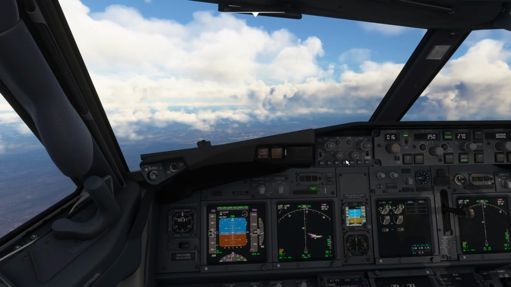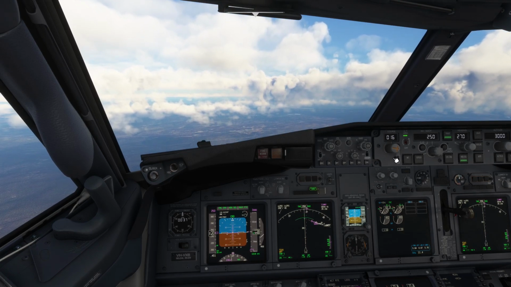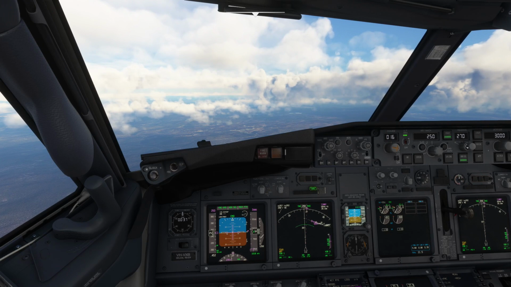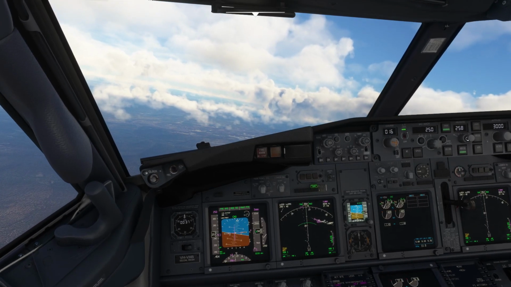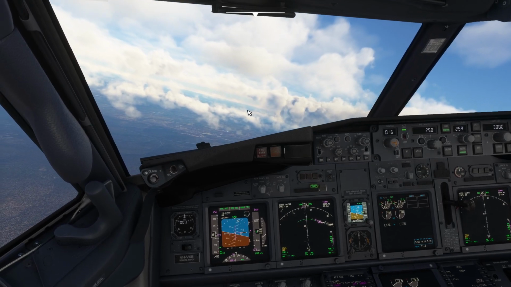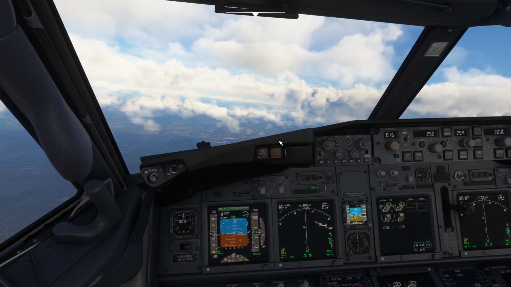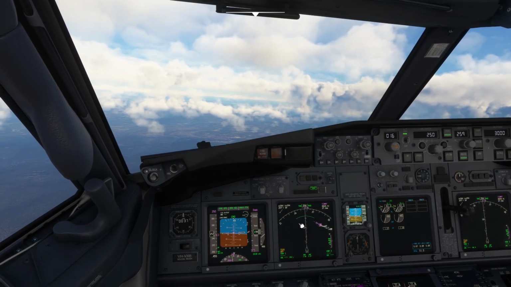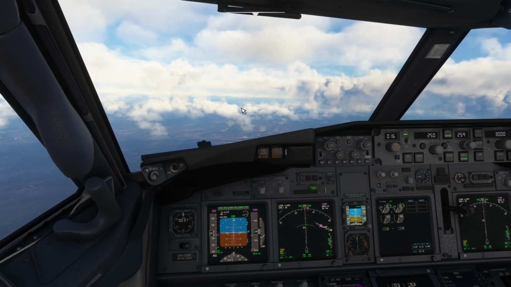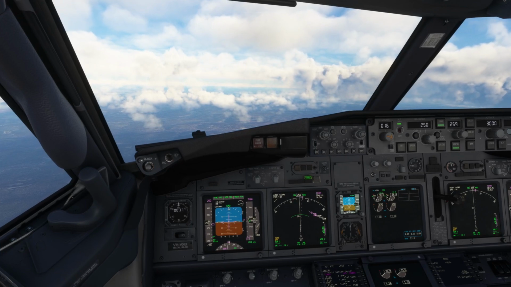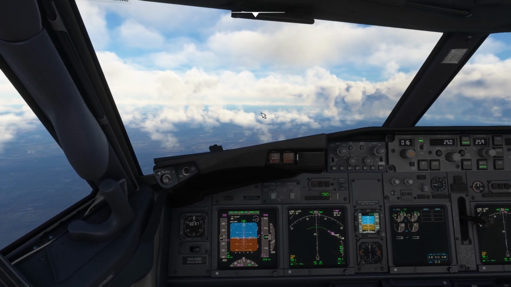Okay, as we get closer, I'm going to make the map a little smaller. I think we want to go a little bit further. I think we want to go 250 on the heading. We'll go 259. I'm going to extend our downwind just a little bit before we make our turn up here towards Timmy. And we're going to want to start slowing down. Not quite yet, but we're going to want to start slowing down. That is a must.